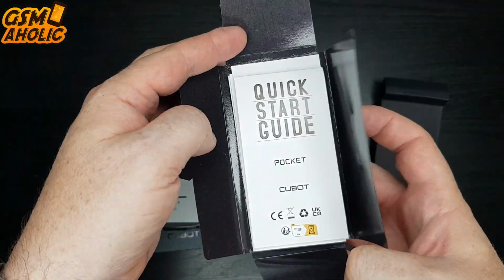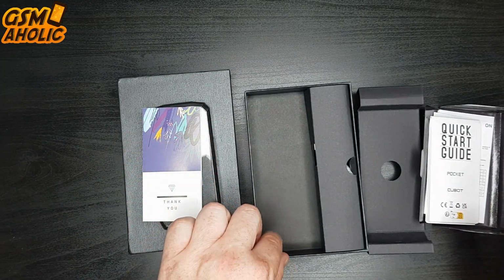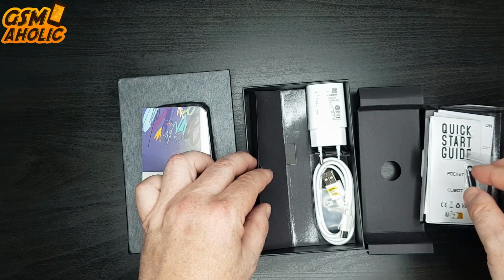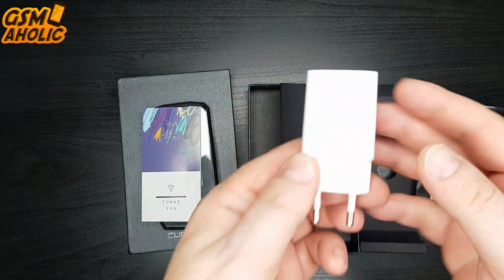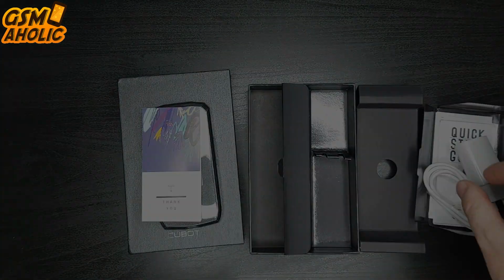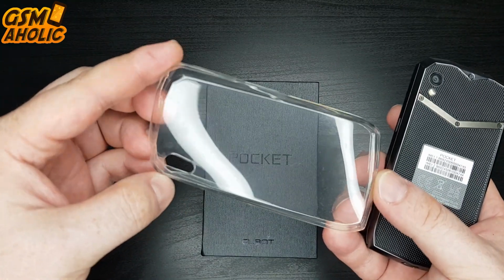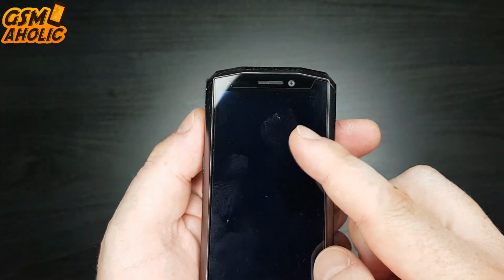Below it we have an envelope with a quick start guide and other paperwork. On the side we will find a SIM pin, USB Type-C cable and 10 watt charger. As you can see, this smartphone also comes with a transparent protective case that will protect your Cubot Pocket. Not to forget to mention that the phone comes with a pre-installed screen protector, so buying this smartphone in the package you got just about everything you need.